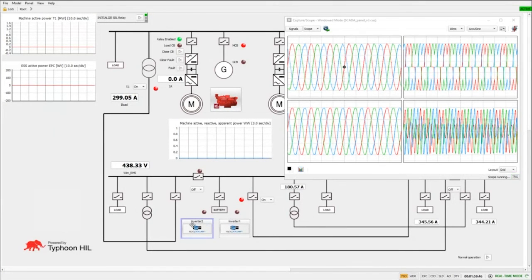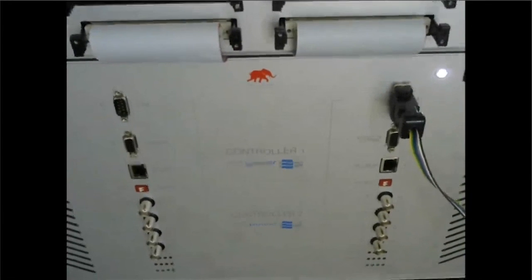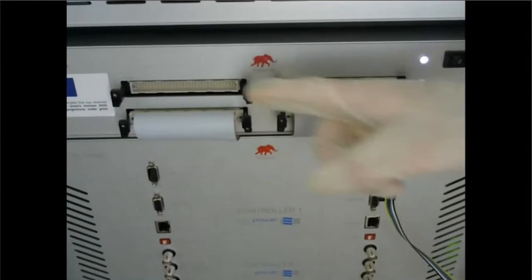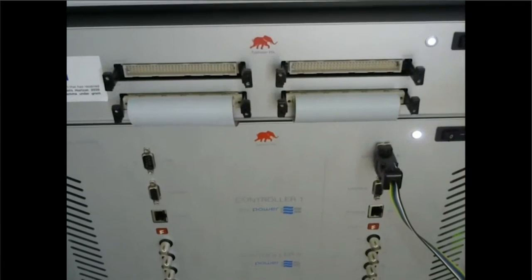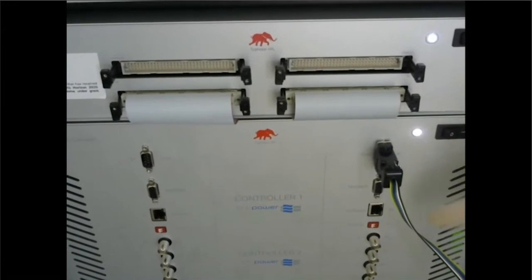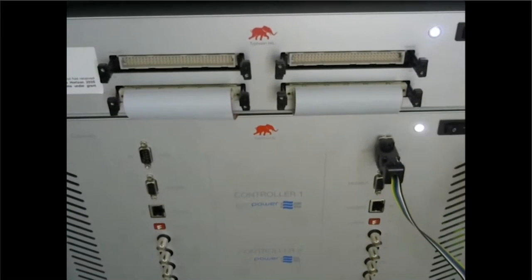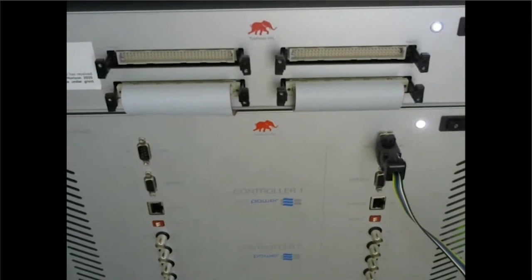Also, I can jump to the battery inverter. It is an EPC controller, and there is not much to see here. This is our inputs and outputs pins, and we use these cables to connect it with the controller card. In this case, as you can see, you can provide some communication protocols. In this case, we use CAN. And I'm going to now run one of these inverters just to show you how it behaves.